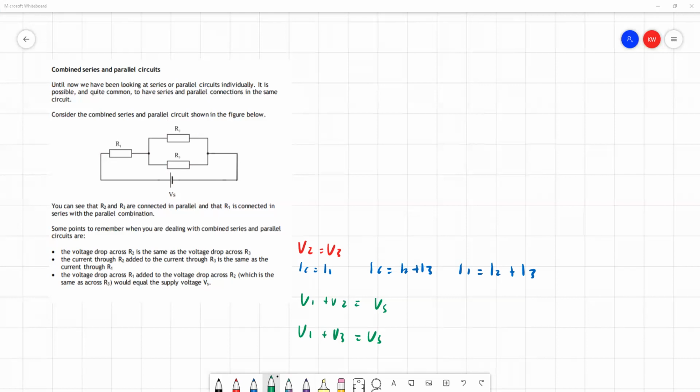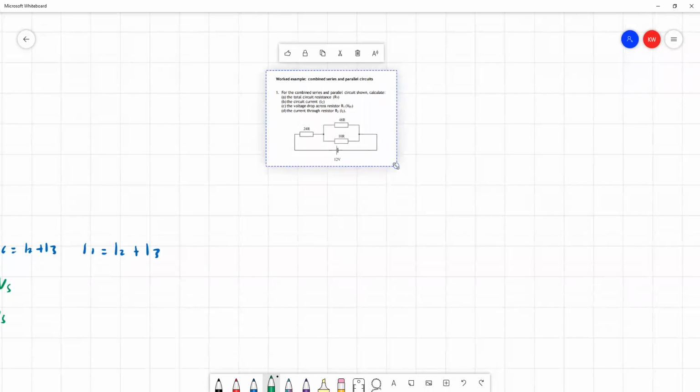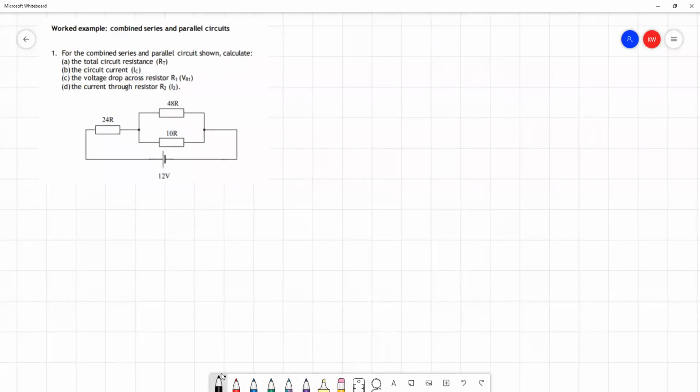It gives us quite a decent worked example on page 39 of the course notes that we'll work through just now. So this is a worked example, and it's actually just like the circuit we've got here, but with some numbers in it. So let's have a look. First of all, we're going to be asked to find the total resistance in the circuit.